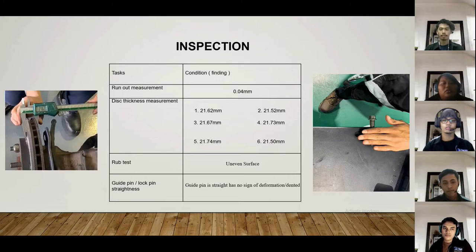And then we go to the disc thickness measurement. We marked 6 points on the disc for thickness measurement. The first result is 26.62 millimeter, and then second 21.52 millimeter, and then number three is 21.67, and number four 21.73, and number five 21.74, and number six last is 21.50 mm.